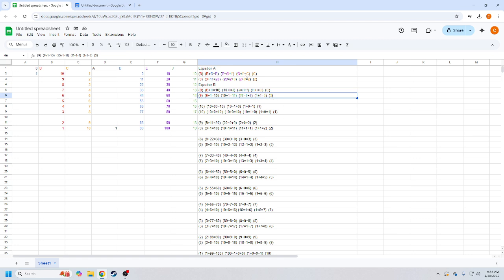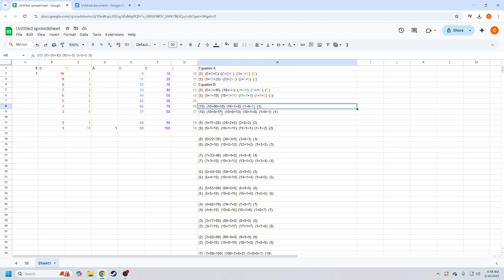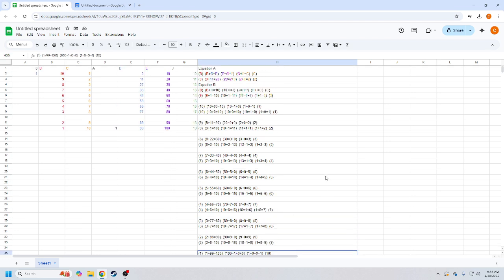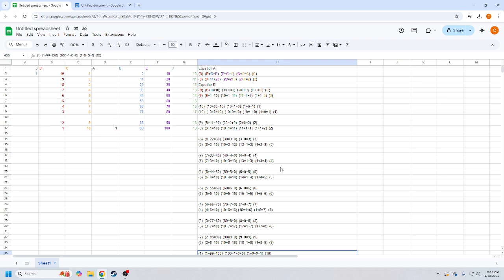Now, this pattern is going to be the same for each value we have. It's going to go from 10 to 1, 9 to 2, 8 to 3, 7 to 4, 6 to 5, 5 to 6, 4 to 7, 3 to 8, 2 to 9, and 1 to 10. And it's going to be kind of like a paradox equation. It kind of solves itself. It's really strange. It goes back and forth both ways.